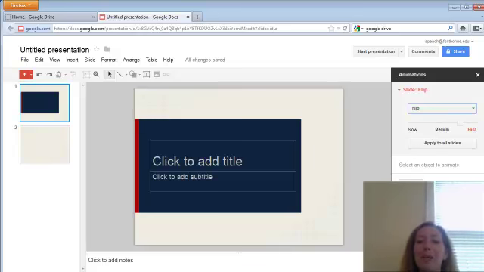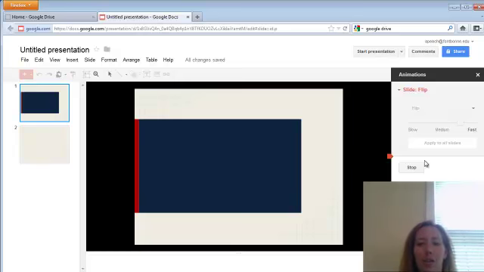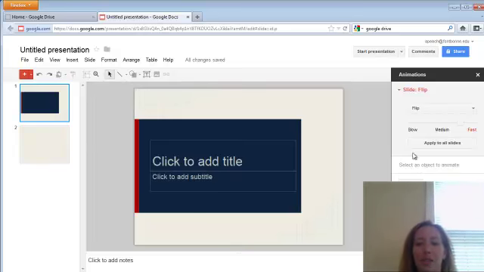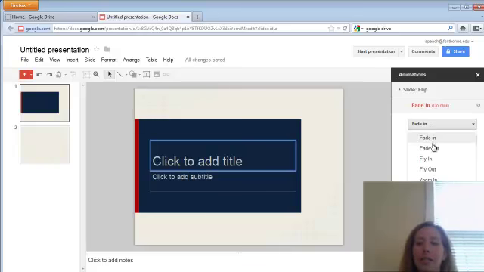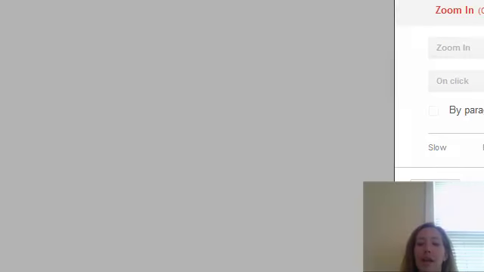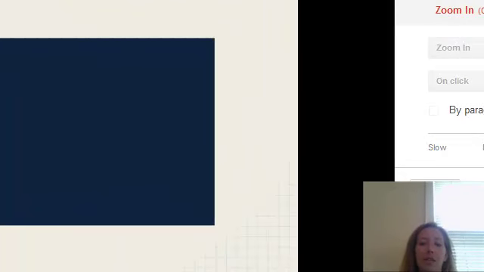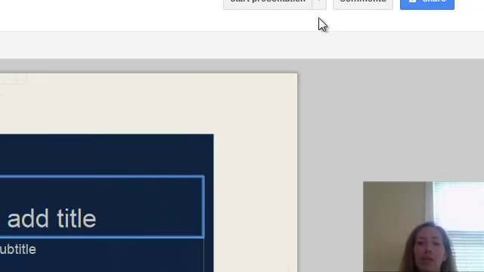It really just depends. So you can go ahead and click play here, and then you can see what it's going to look like when it actually transitions. Okay. So then you can say you're done. If you are here and you have more things, you can select an animation for that one particular object. It gives you, again, options: fly in, zoom out. It gives you different options here. It allows you to do it by paragraph, or if you have bullets within the paragraph, you can go ahead and specify that. So then you can sort of see how these things go. Okay, and since we don't have anything in there, you're not going to see this specific animation. All right, so that's how we do that.